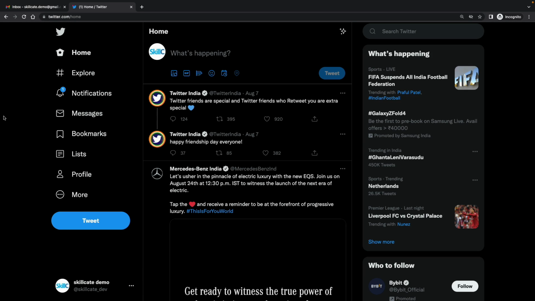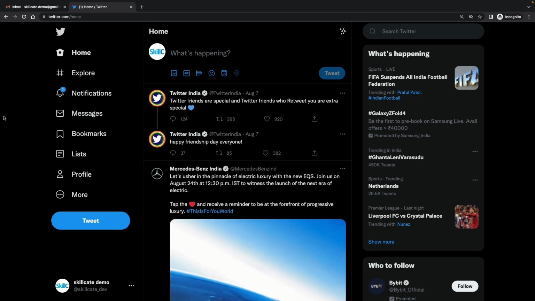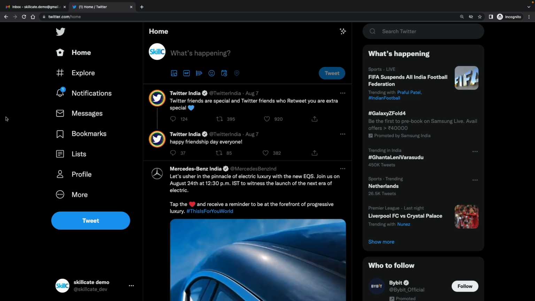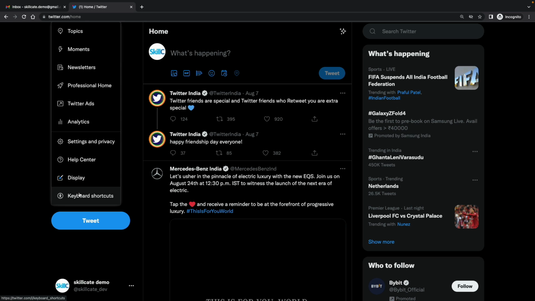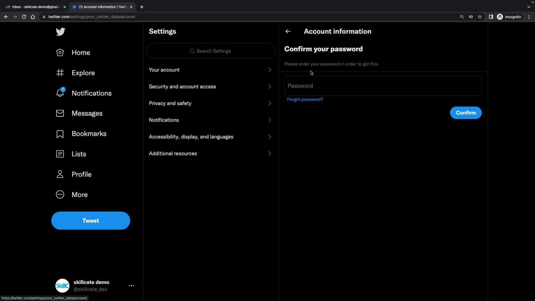Once we are here, I'd suggest you add a phone number to your profile. These are again prerequisites for setting up a developer account. If you have done it already, still get this double checked following these steps. Click on More, then click on Settings and Privacy, and then go to your account information. You may need to provide your account password here to gain access.